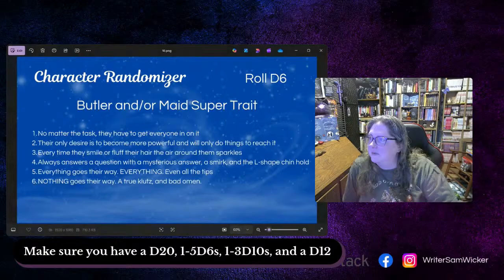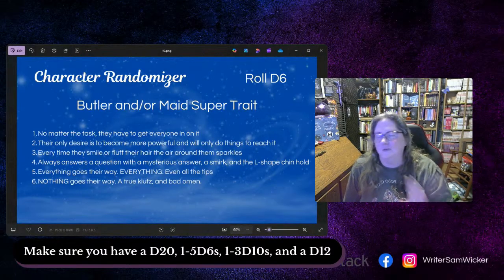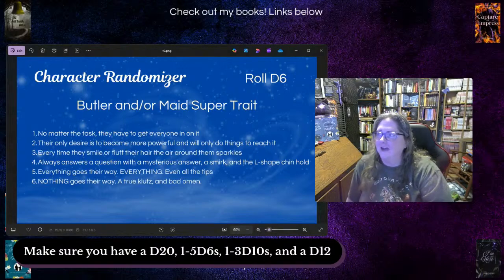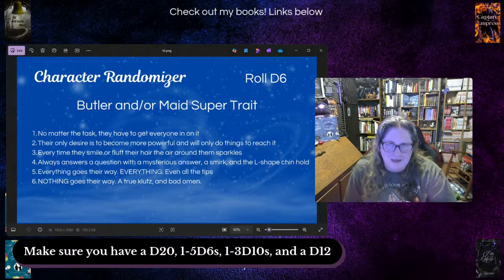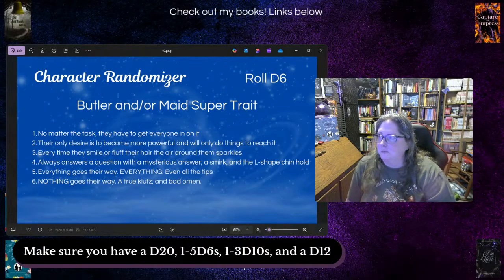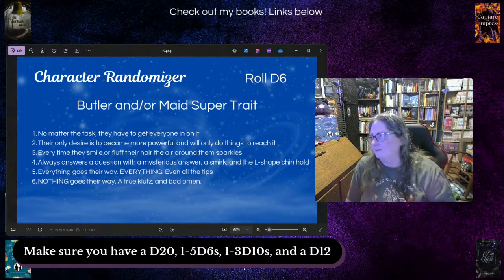And then we have the super trait. And this is only for the butler or maid that you have rolled. So no matter the task, they have to get everyone in on it. Or two, their only desire is to become more powerful and will only do things to reach that power level that they desire.